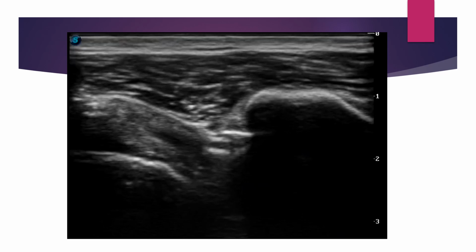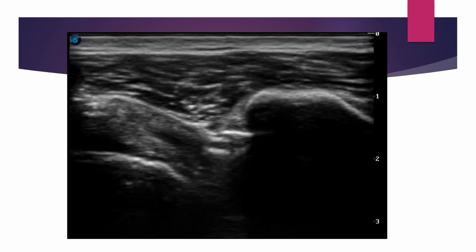Now, trying to explain what exactly has happened. This is the coracoid process. Generally, there is always some small little muscle which is seen above the coracoid process. You could see the coracobrachialis and the short head of the biceps. When I put the shoulder into slight external rotation, you could see the myotendinous junction, which is actually coming out. This is part of the tendon.